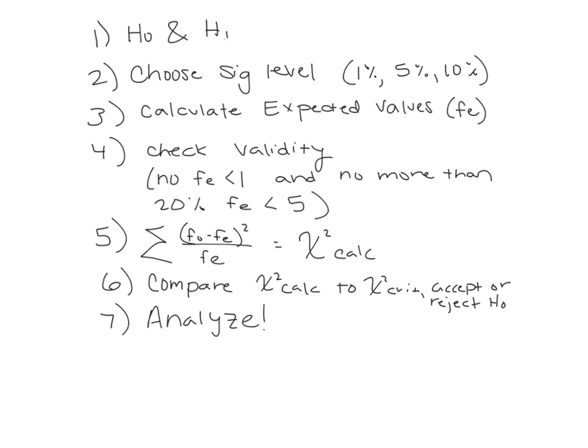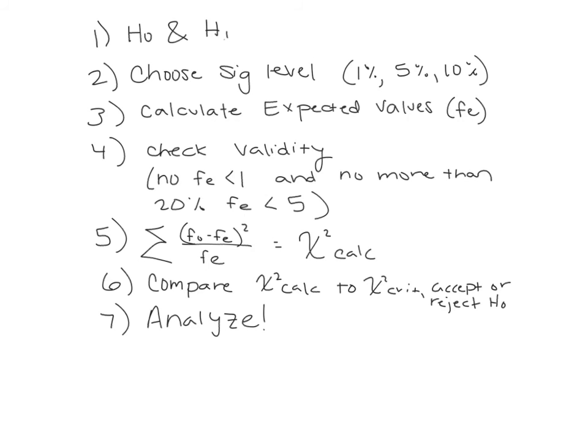So we have to be really careful when we're analyzing that to make sure that we are talking about the association as a relationship, but not as a causation. Now, part of analyzing also includes thinking about why you think the results came out the way that they did. And it's okay to come up with some possible reasons why your test either came out the way that you expected it to, or why it didn't come out the way that you expected it to.